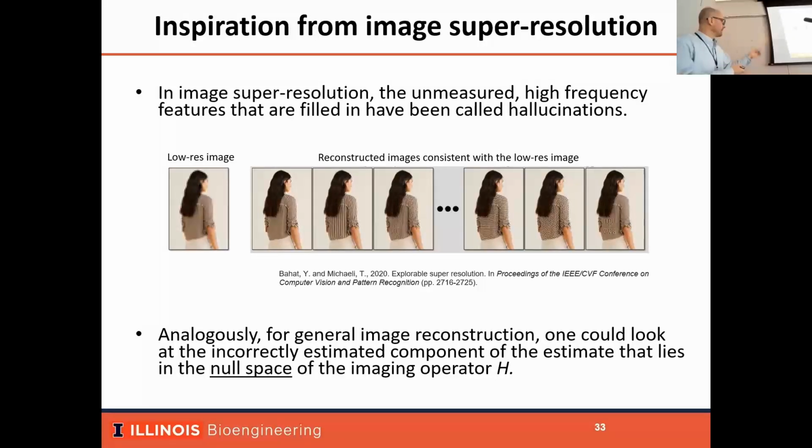Here's an example I took from the computer vision literature of single image super resolution work. On the left is a low resolution image. And on the right, this series of images was produced by a learning-based super resolution method. Two observations. One is that all of these images are consistent with the original low resolution image. In other words, if we applied the relevant degradation operator to these images, they would all map to the same low resolution image. Second, you can clearly see that all of these images are different. The textures, the high frequency structures are different.